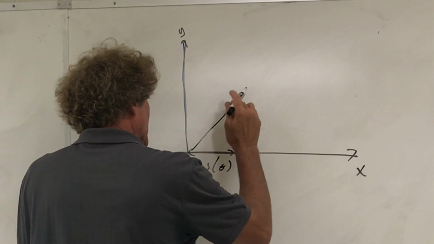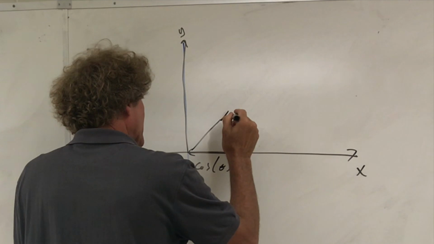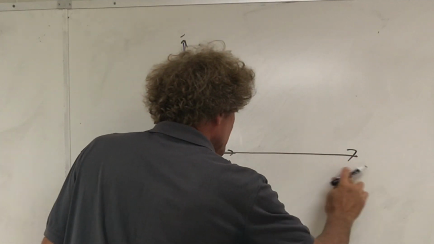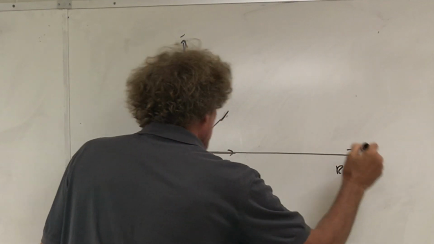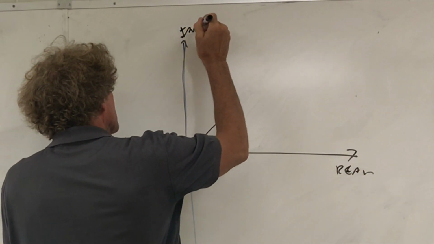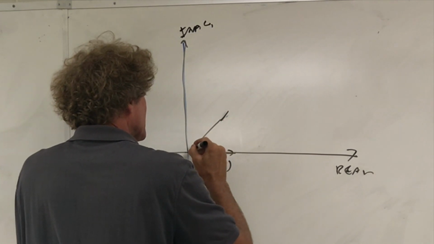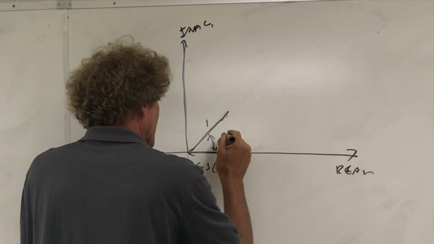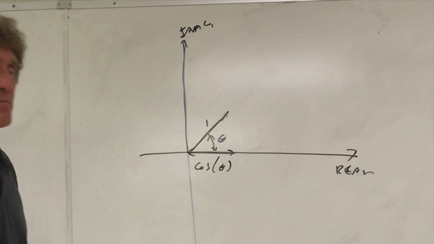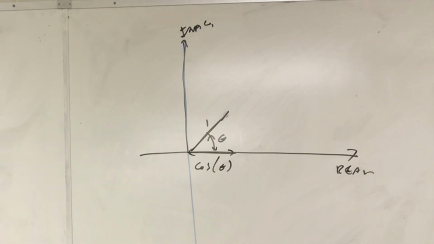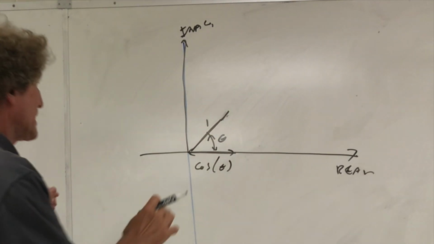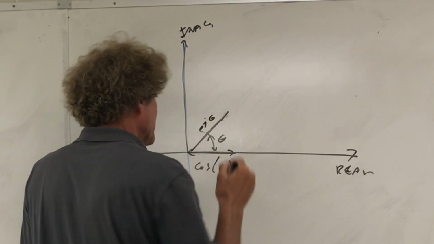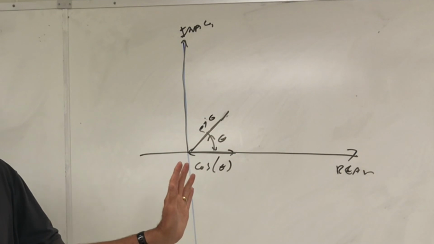And it also is associated with something in this plane. You can make it complex if you want. You can call this the real and this the imaginary axis. You can say this is associated with something of length 1 and angle right here, theta. Normally they put that as e to the j theta. It's a line right here that would just be e to the j theta. Does that make sense? The projection is the cosine on the real axis.